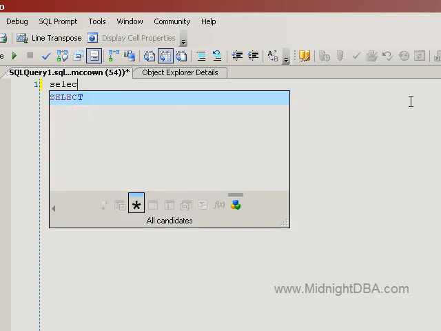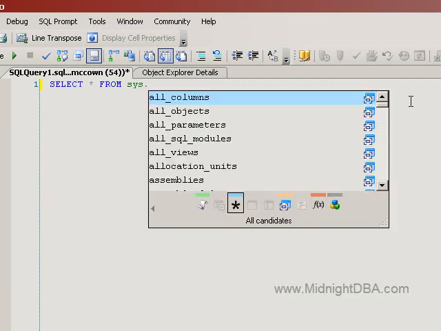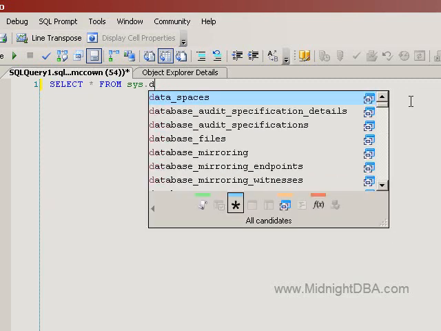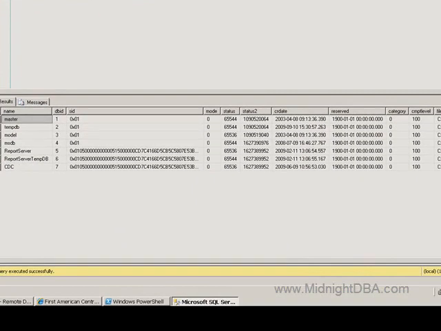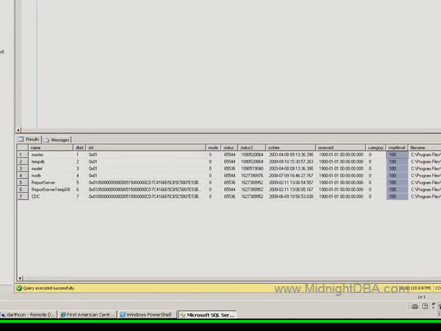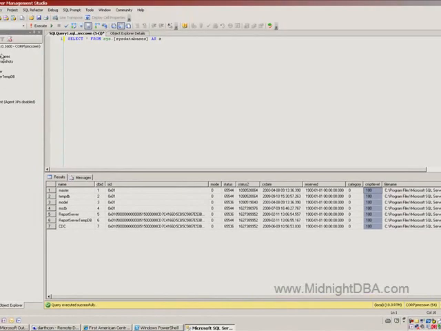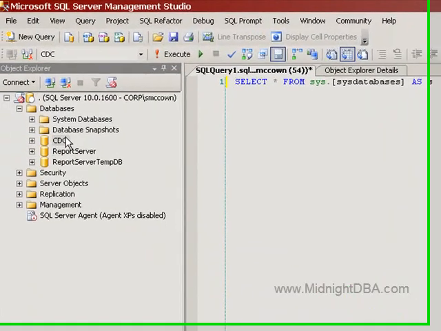You can just select star from sys.databases. Boom, and you pull that up and you've got the name here. And of course you've got the compatibility level here, and you can just narrow that down if you like, right? But there's no way to actually change it this way. So to change it, you have to put it in a cursor and change it for each one of them, or cycle through them here by right-clicking on properties and then going in there and changing the compatibility level, right?